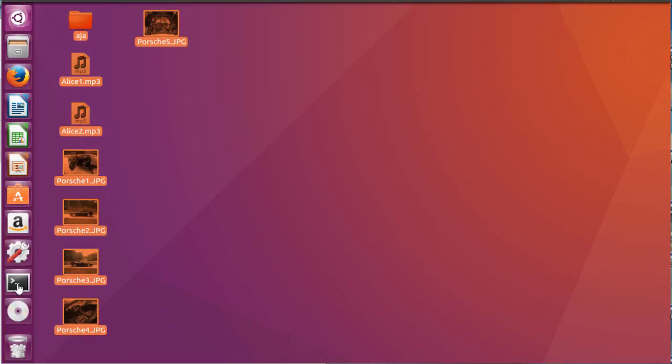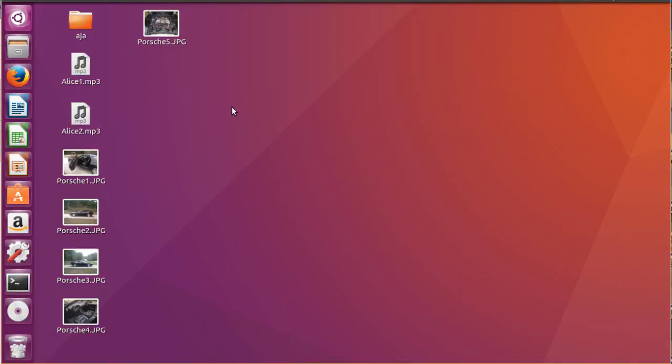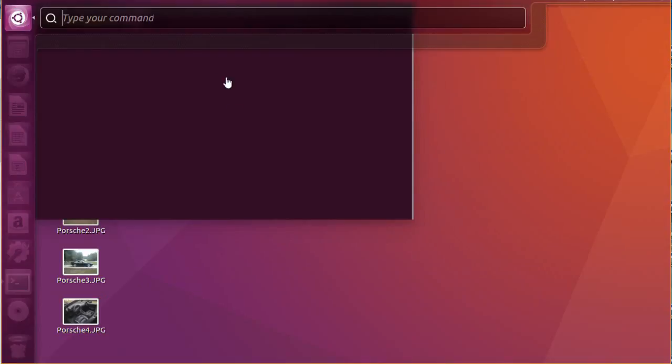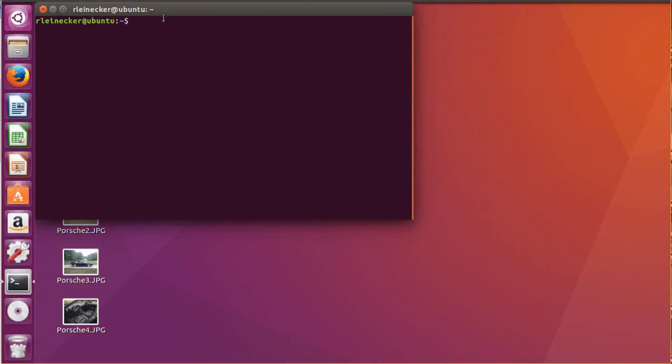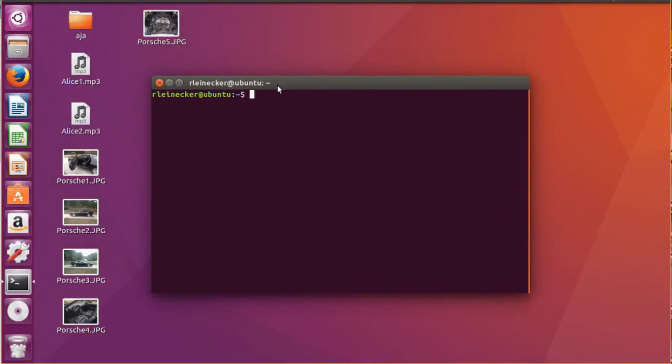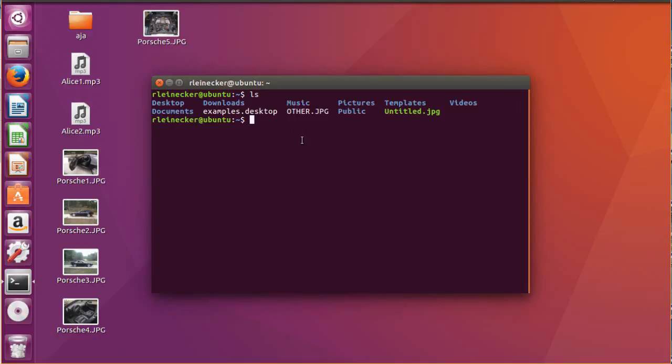We're going to copy and move files. So let's go ahead and open up a terminal. Okay. And remember what we said, that the desktop is actually a directory that's within the home directory, okay?